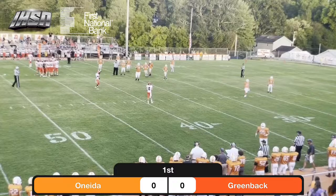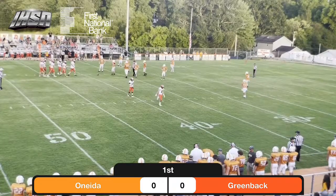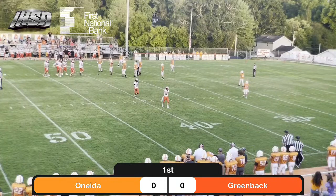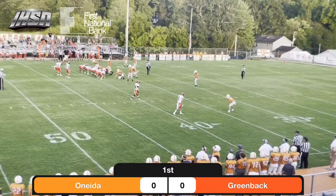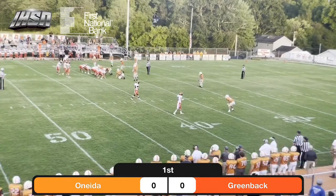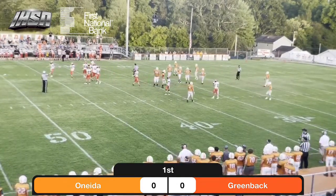And here we go. Big 3rd down again on this drive. Last time Greenback converts. They're bringing hard pressure. Trying to draw the Indians off. Oneida almost bit on it. Now they don't. Micah Franklin from the shotgun again on 3rd down and 7. He'll take the snap, fakes. He's got pressure. He fires to the right side. It's jostled. It's in the air, incomplete. It was in the receiver's hand, Caden Lawson, but as he was being tackled, he couldn't hang on to the catch. Oneida wrestles him down, and it's going to be 4th and 7.